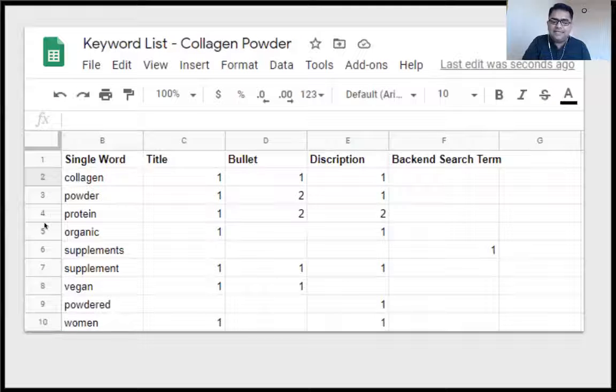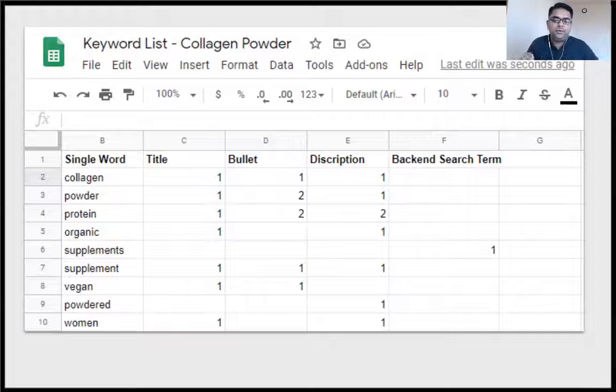You have to put it in an Excel sheet like this. In this Excel sheet, we have multiple columns. One, single words. These single words we have got from that tool. Next is the title. Next is the bullets. Next is the description, and then comes the backend search term. We are trying to weave in all these words in the title, bullets, description, and if you are not able to fit in any of those single words in these 3 places, we can use that in your backend search term.